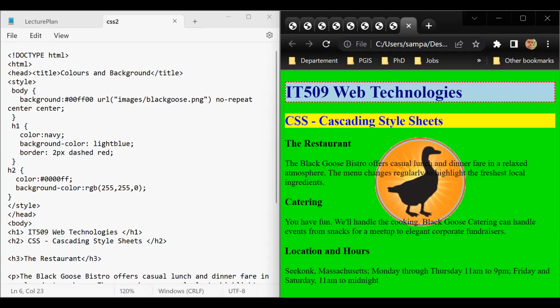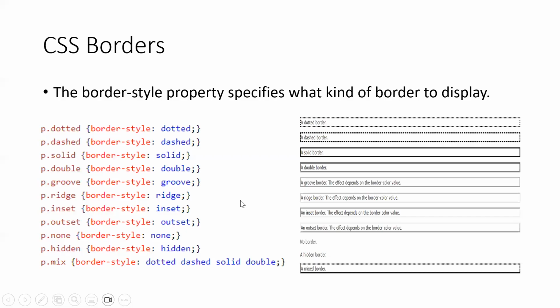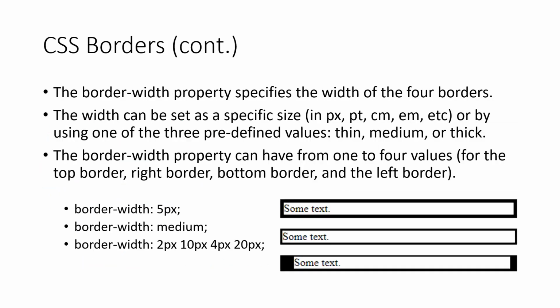Okay, right, back to my notes again. The borders we have already discussed. The property that you need to remember is what we call the border style. And then with the border style, we can talk about border width as well. Now, for example, width can be given in a separate way.